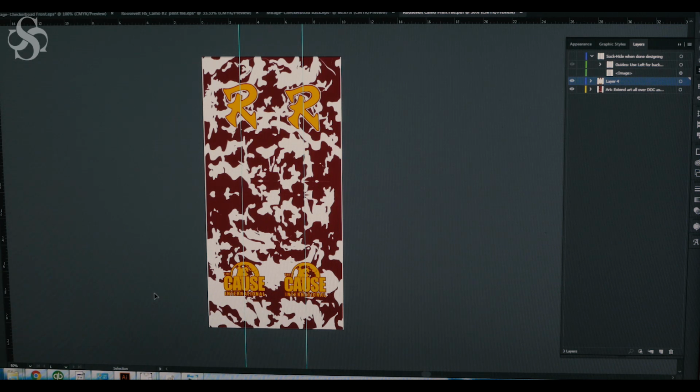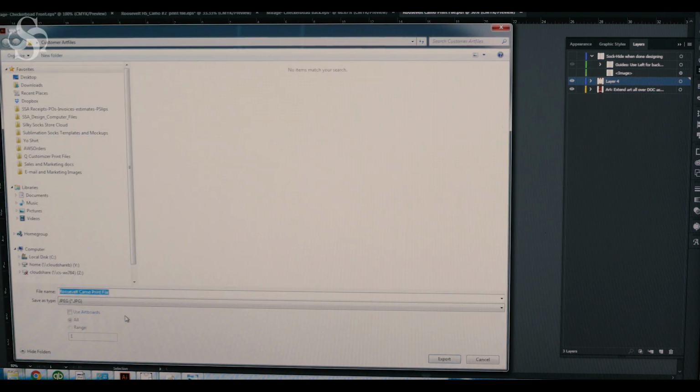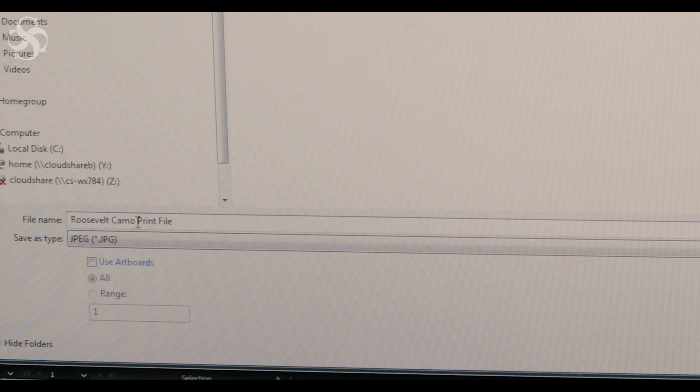Okay, so now I have my print file. Next step, I'm going to save this as a JPEG so I can actually create a mock-up as well. So I'll go to File, Export As, and I'll go to JPEG, and I'll call it Roosevelt Camo JPEG.